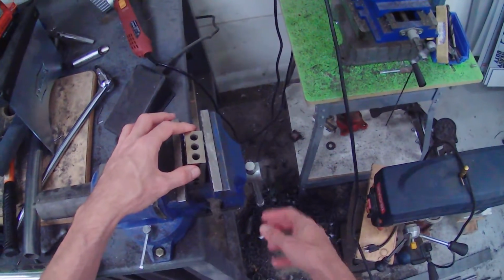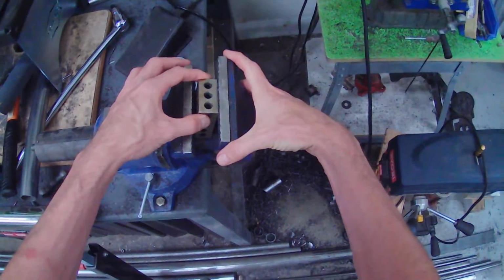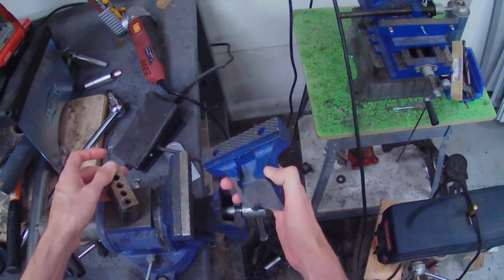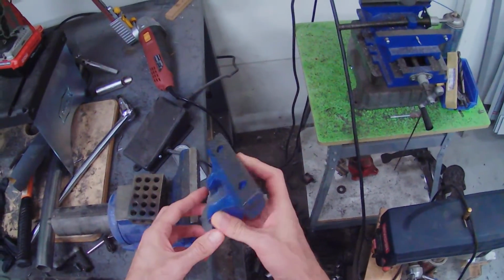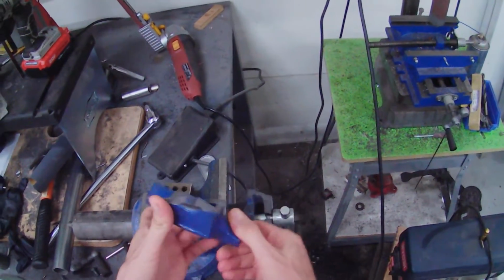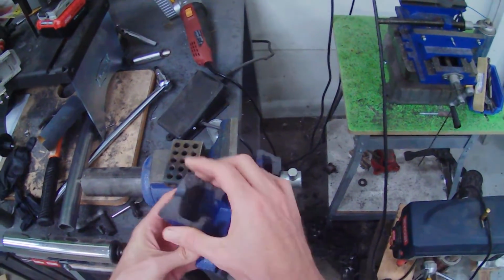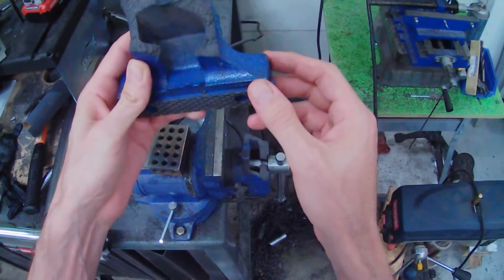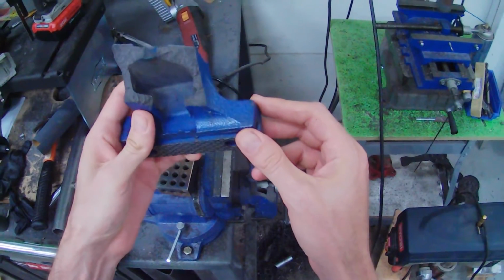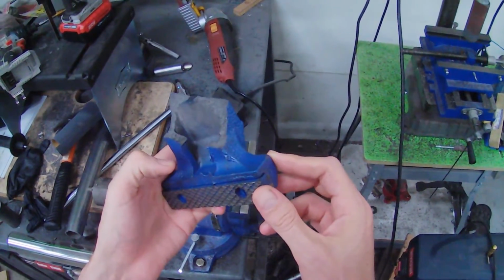What the? Oh, come on. Harbor Freight, fuck. Ugh. Well, that's what you get for $30, huh? That's why they call it cheese grade. Well, that's crappy cast iron right there.